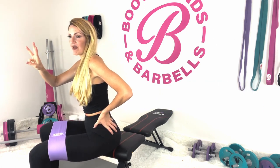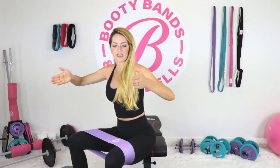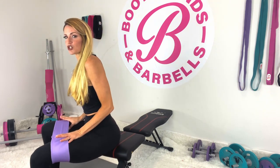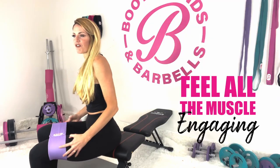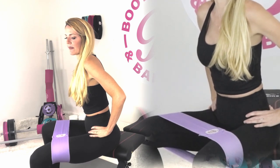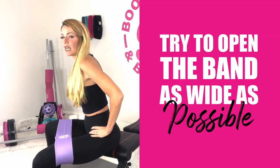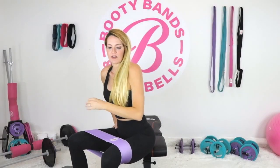Pulsing for three and then back in — you should probably start feeling it now. Four pulses, kind of going onto the outer edge of your feet as you open, then bring it back in. Keep this very slow and controlled — remember this is a strengthening exercise for your knees, so it's really important to keep it slow, feeling all of the muscles engaging. We're at six now, pulsing out and pushing against that band, opening as wide as you possibly can so you really feel the benefit.